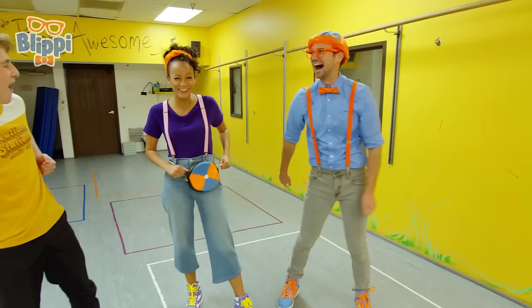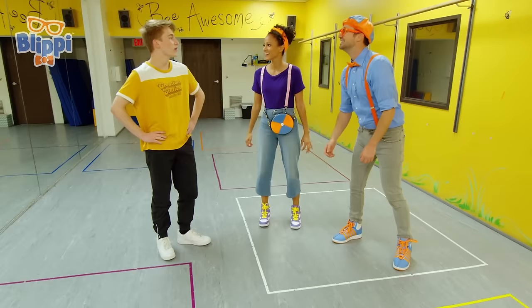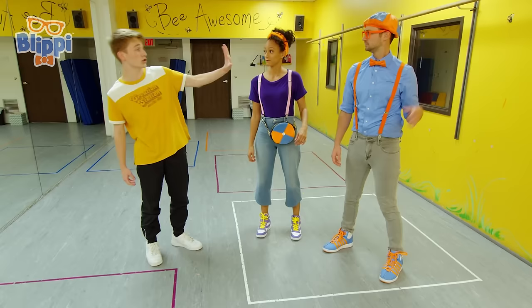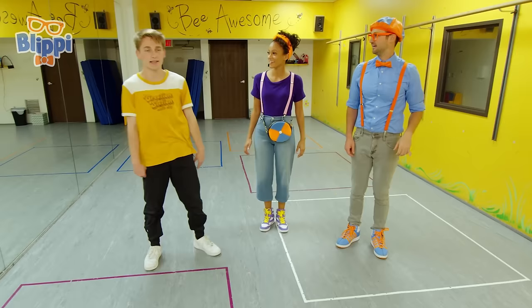We're gonna learn another hip hop move. So many moves! We're gonna do a hip hop slide. Do you guys like water slides? Yeah! Love going down slides! So, all you're gonna do, you're gonna take your hand and push it away. At the same time, you're gonna slide your feet over to the right side. You do the exact same thing on the other side. Take your right hand, push it away, left foot, slide.